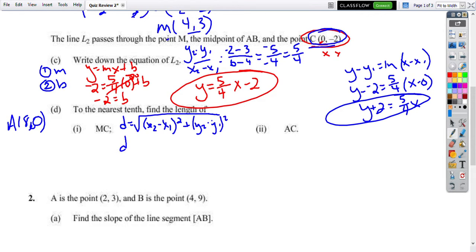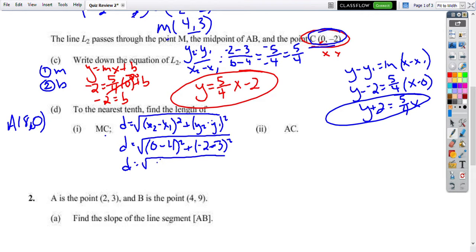We're going to plug in. So distance equals the square root. So x2, we're going to go 0, 2. So for MC, we'll use c as 0, negative 2. So that's negative 2 minus the m, which is the x. Oh, and I already mixed that up. Second x, that's 0. So 0 minus the first x, which is 4, squared, plus y2, so negative 2 minus 3 squared. There's a minus. All right. And then that's the distance formula.